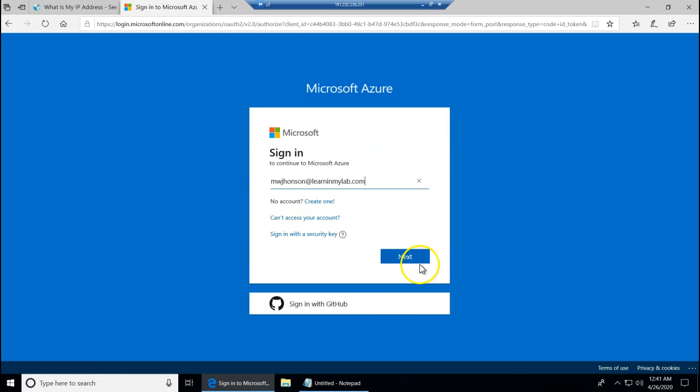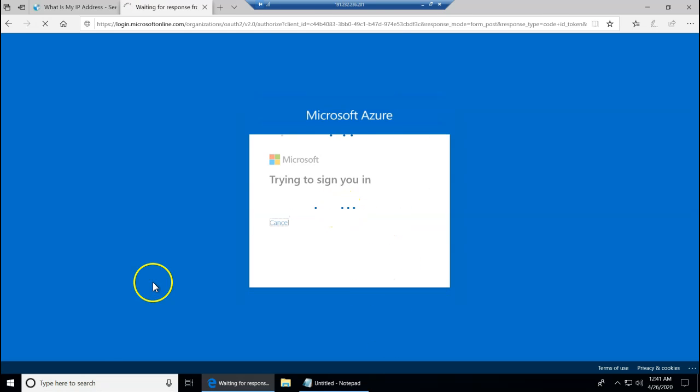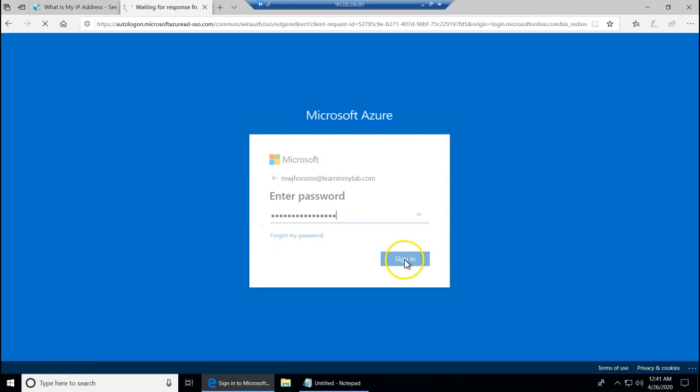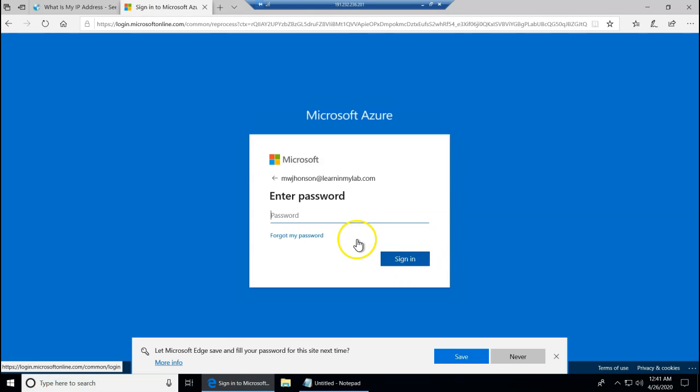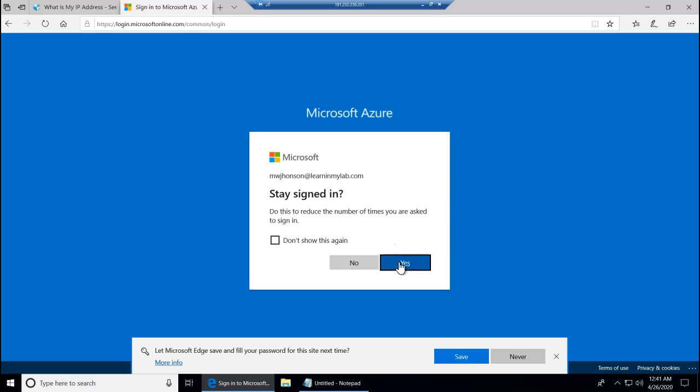I'm entering Johnson's ID and then the password is coming. Yep, and clicking on sign in so that it would take it to the next page, and see what will happen this time. So I can click on yes or no.